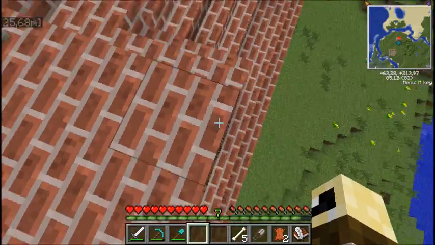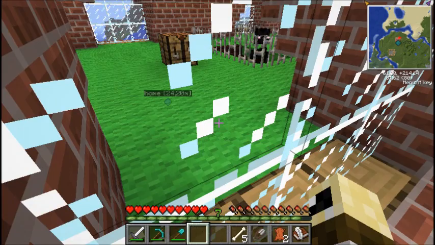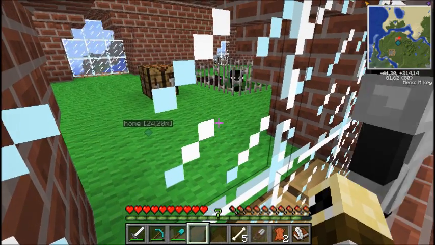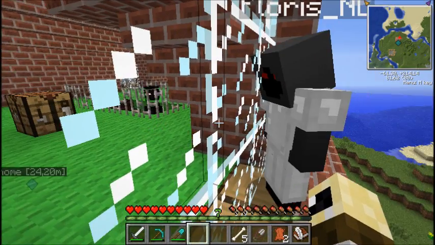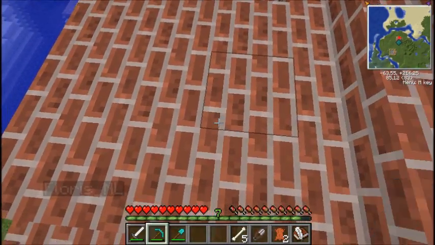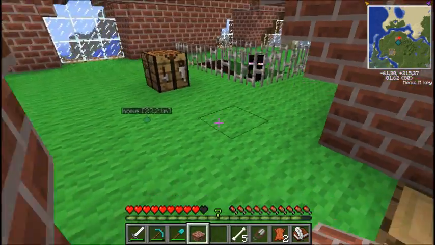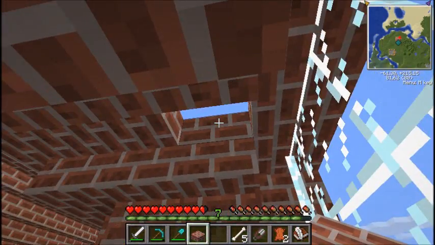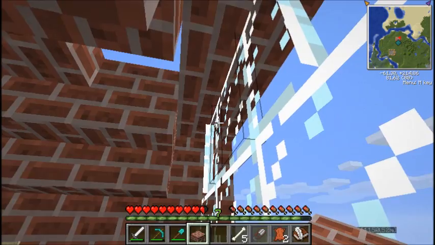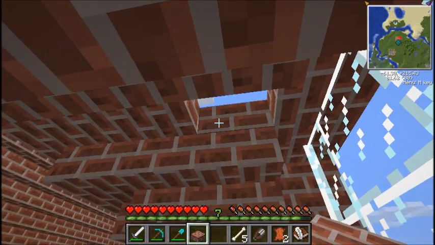I finished my roof. And if I'm right, there's an Enderman inside of my house. No Enderman. Stay. Okay, come on. Jump down. Where are you? I'm in your garden.